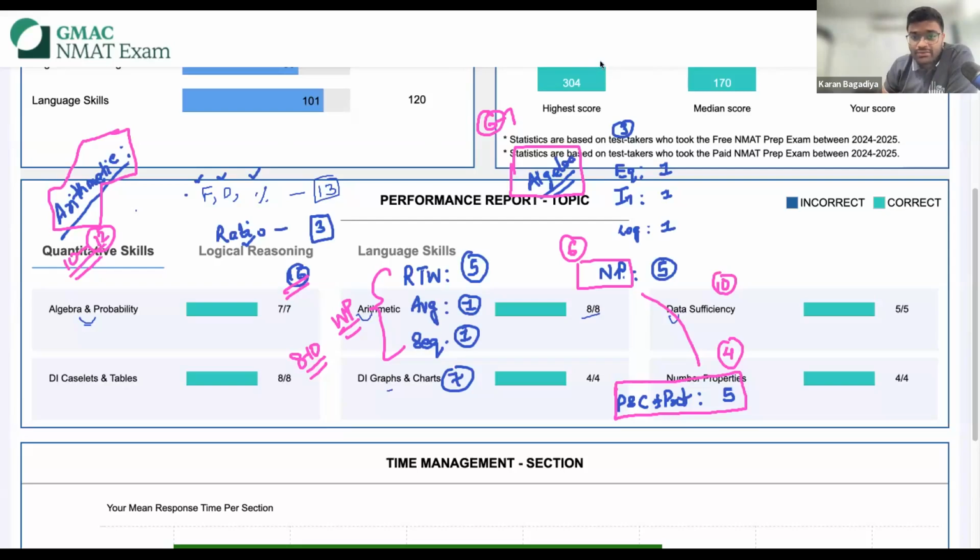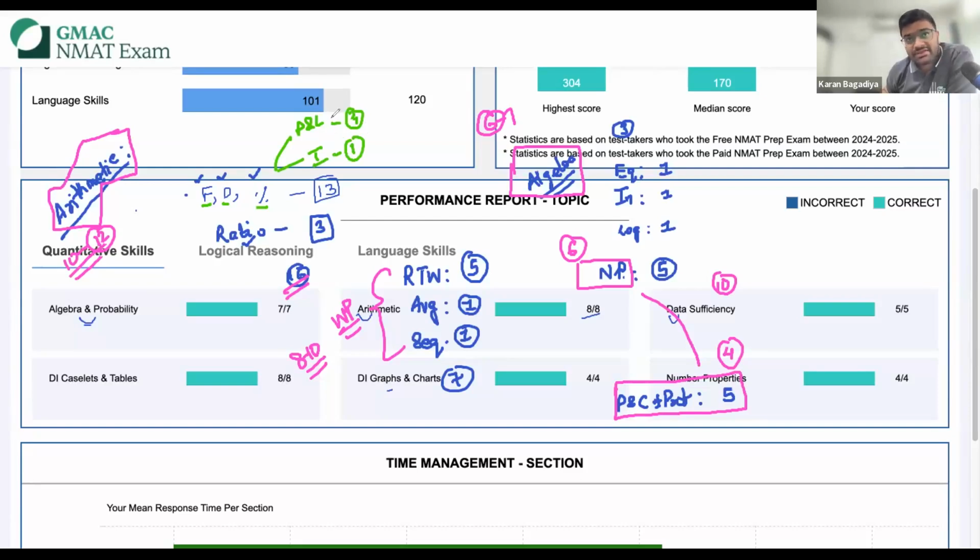Let's quickly look into what I want you to construe from arithmetic. As we've discussed, fractions, decimals, percentages. Percentages, I would study 2 more topics in detail. One is profit and loss, and one is interest. In fact, on profit and loss itself, I had 4 questions, and 2 out of my 3 DS were from profit and loss. So it looks like a simple topic, but the questions can get quite tricky. And I had a question straight from interest, right? And quite a difficult question, very calculation intensive.